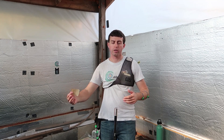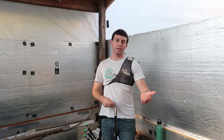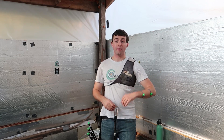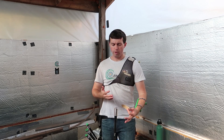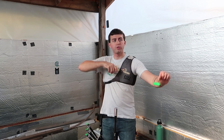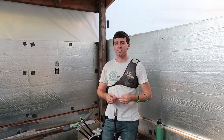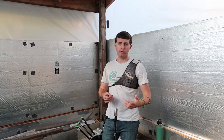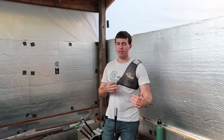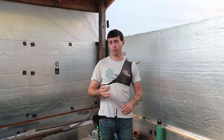Obviously your arrows could be too long and things like that too, but these are some of the key points that came to mind — things I've experienced in the past. Right now I feel like I'm in a pretty good position with strength to bow weight. I have a test you can try yourself or with friends to see if your bow is a little bit too heavy, and at the end I'll have some solutions to fix that problem.